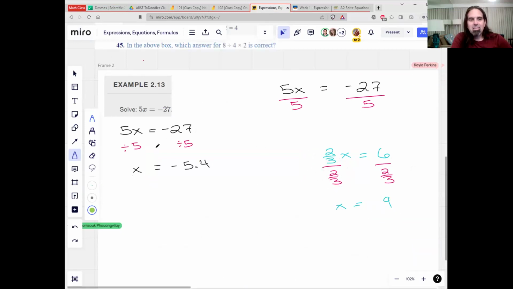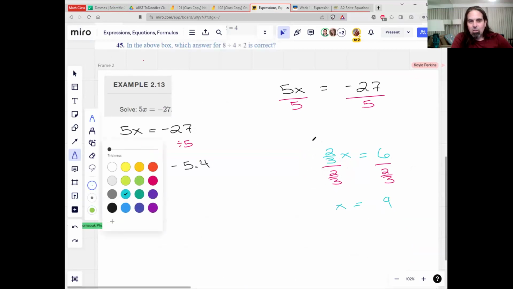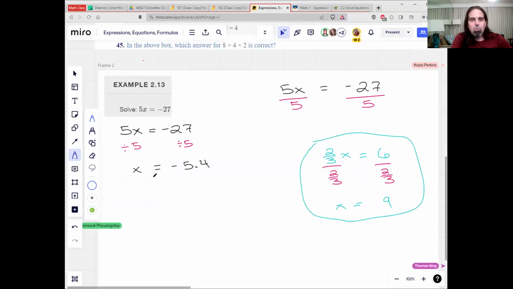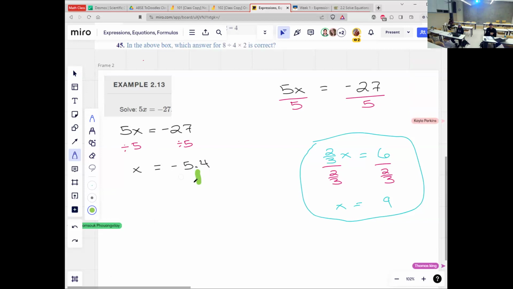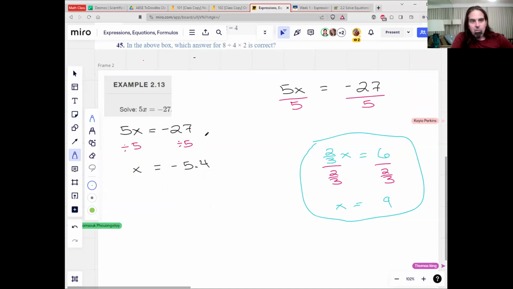That makes sense? So that's an aside, that's not really what we're doing. Okay. Another comment. My answer here was a decimal. Is that okay? Sure. If you are going into physics or computer programming, you like decimals. If you're going into carpentry or baking, you like fractions. Could I change this into a fraction? Certainly. I could say that it's minus 5 and 4/10.